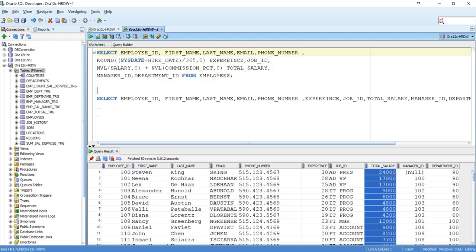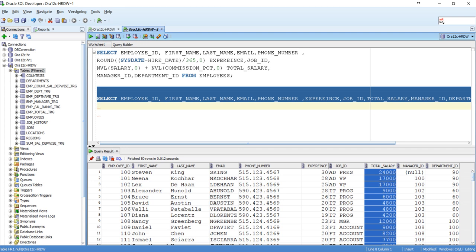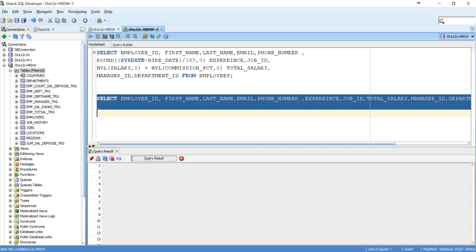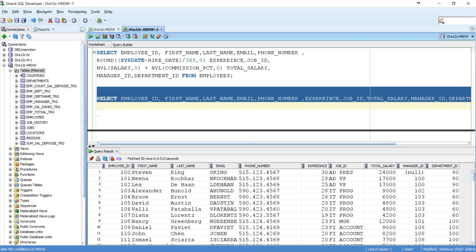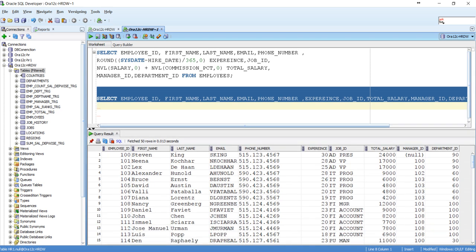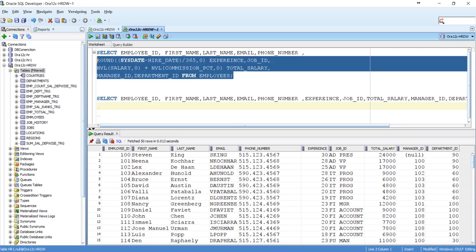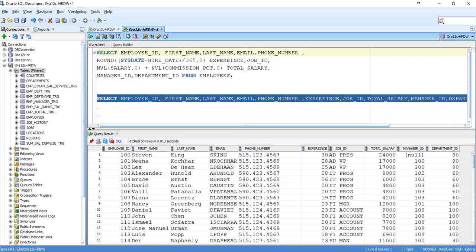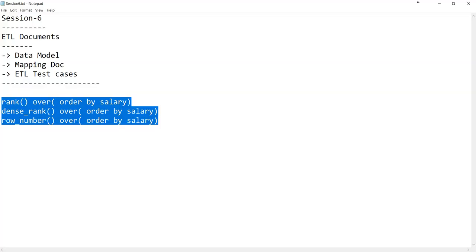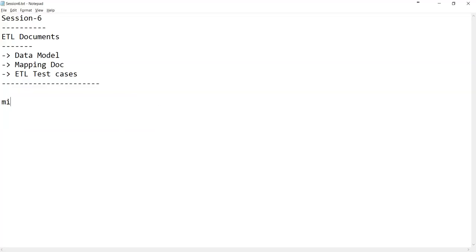Now it will also give you the data, but currently we don't know whether this data is accurate or not. But the developer has moved the data from the source to target. Currently we have source data and target data. Now we need to verify whether both data are exactly the same or not. How do we verify? Here we need to apply two things. One is the minus operator, and then we need to use a join condition. By using these two, we can check whether the data is accurate in both tables or not.